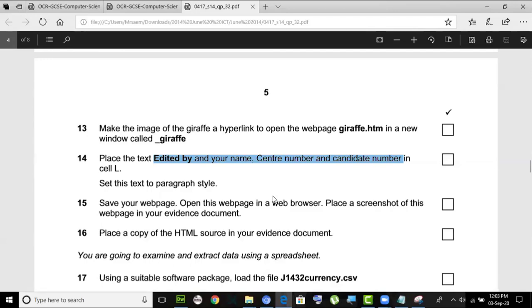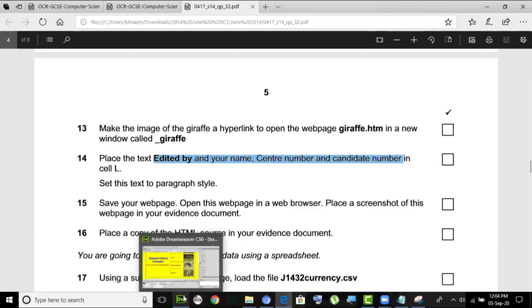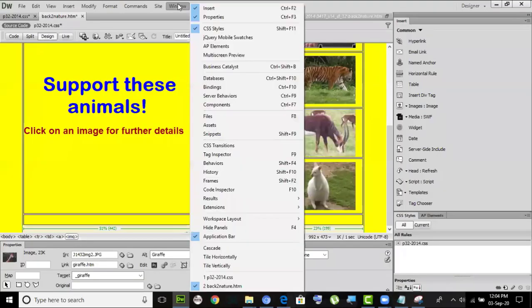In what particular sense are you talking about? Which laptop? For example, I don't see the target option and the other one below. Which Dreamweaver do you have? Sir, the one that you said to download. CS6? Yes, sir. And basically, I think the layout is very different. Maybe my ratio of the computer screen is not matching with the software. Okay.